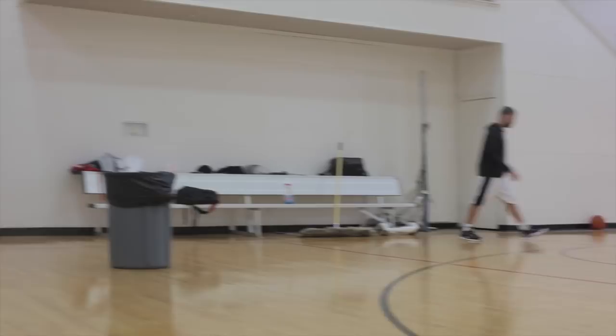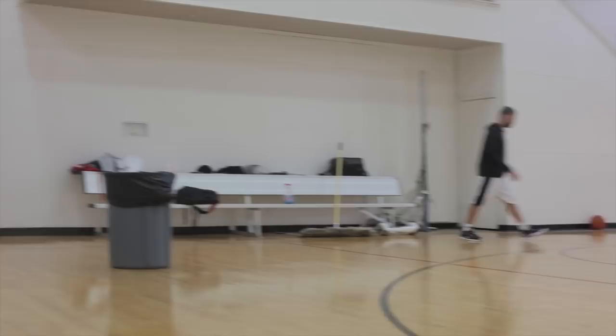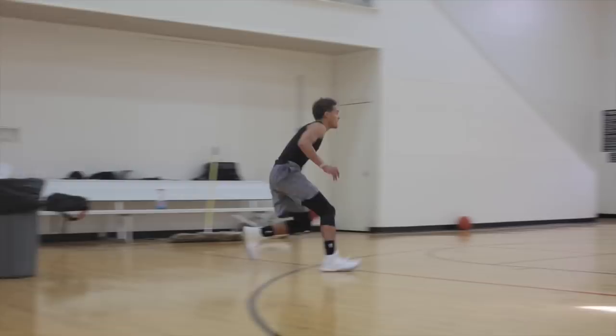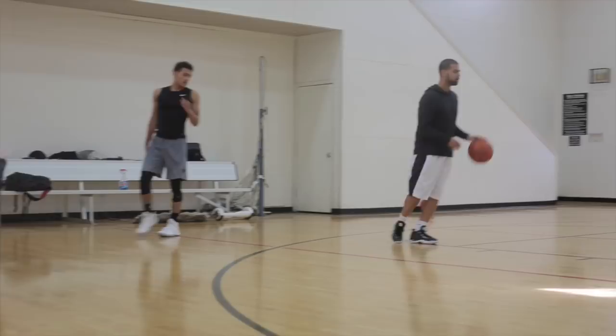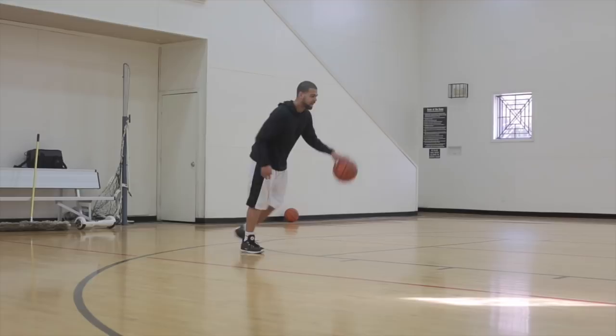Ready? Let's go — zip, up, one, two. Good. Square those shoulders a little bit more though. You come in here and you're opening up — you're pulling back on this pass to extend it. I've got to get here, stay low, and then zip it right here, right off that hip.